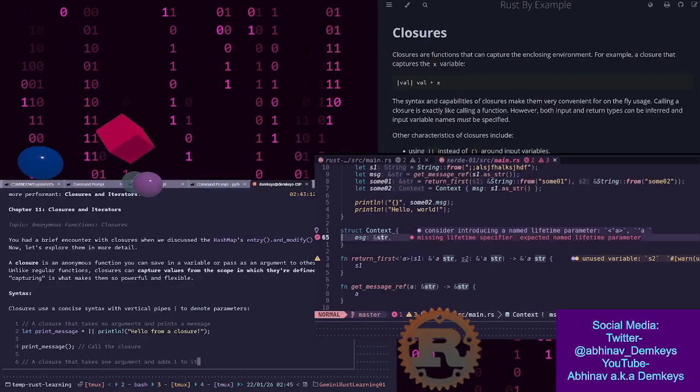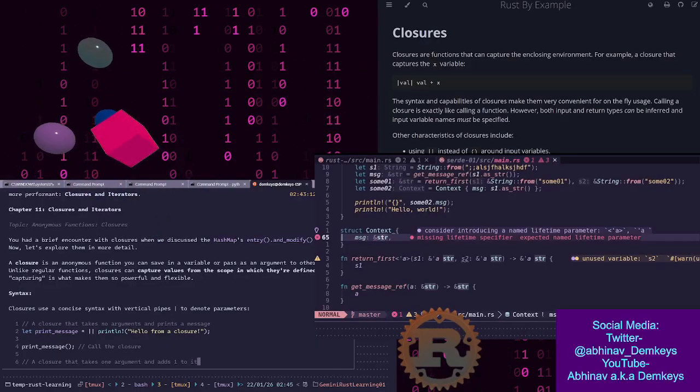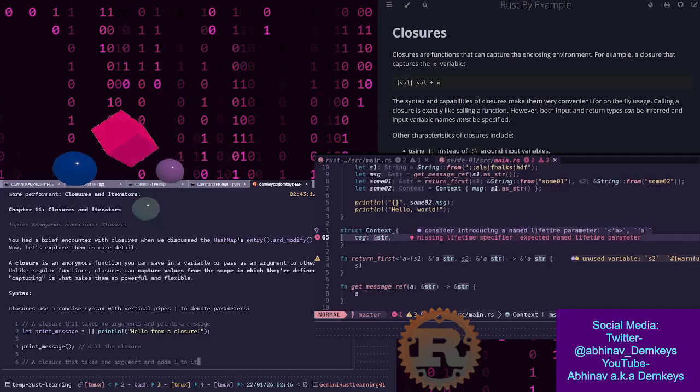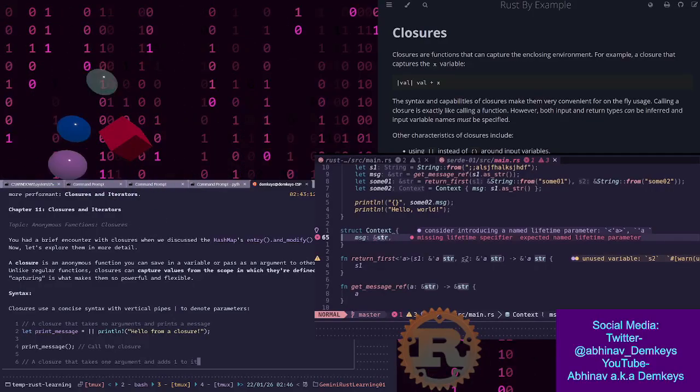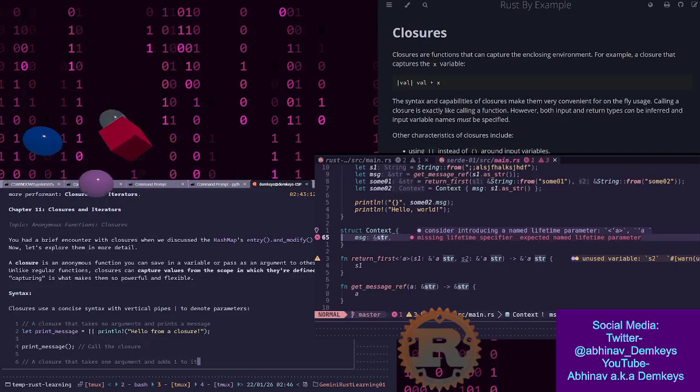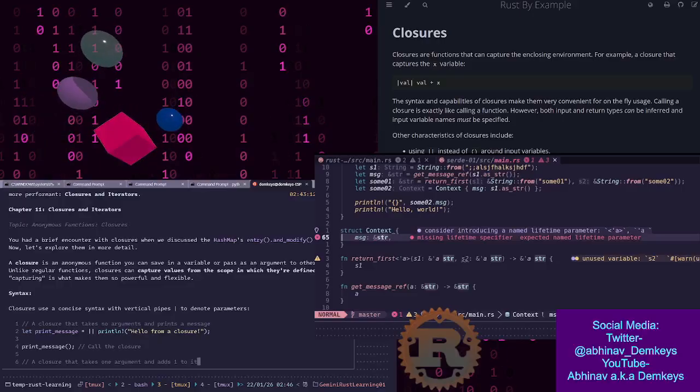Unlike regular functions, closures... I'm just realizing that all of the Rust code that I've written so far, like my own defined functions and stuff, I've rarely ever used closures and iterators. And I feel like there have been situations where it would have been helpful to do that.